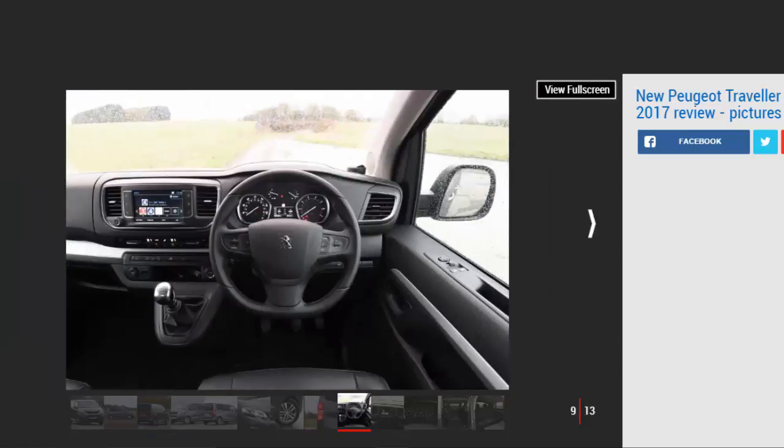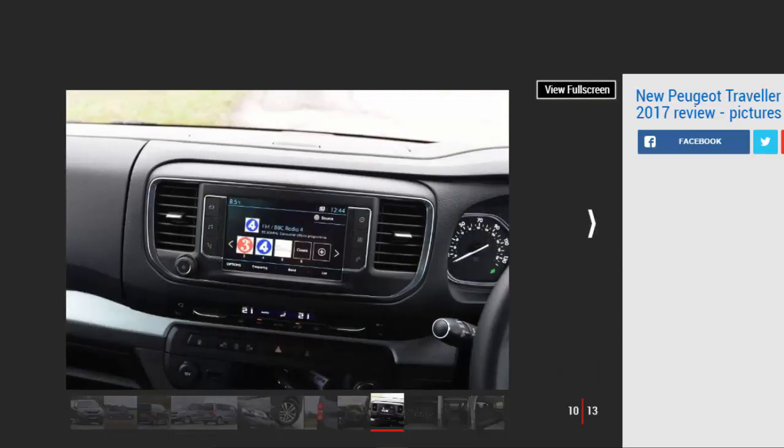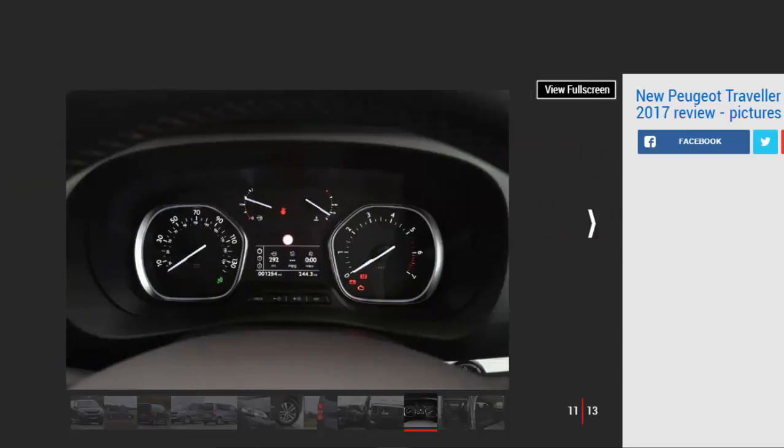Performance from the 148 bhp 2.0-liter diesel isn't sparkling, but it's got strong in-gear pace. It's just a shame the 6-speed gearbox has such a loose, baggy action, as we've seen in many of Peugeot's smaller cars. The Traveller is largely easy to drive, though, with great all-round visibility courtesy of that high-set driving position. It feels smaller on the road than its size too, with a surprisingly tight turning circle. It even handles tidily enough, although the steering is very vague and requires a laborious 4 turns from lock to lock.